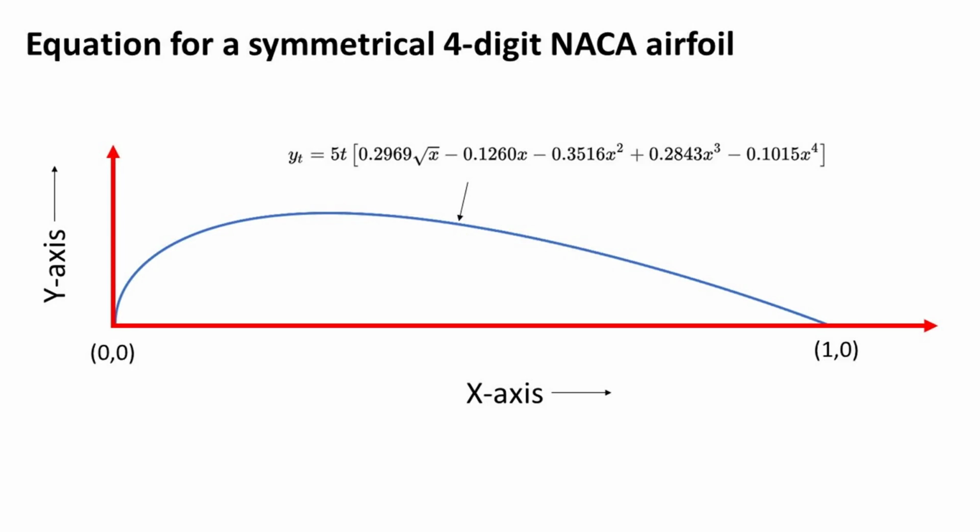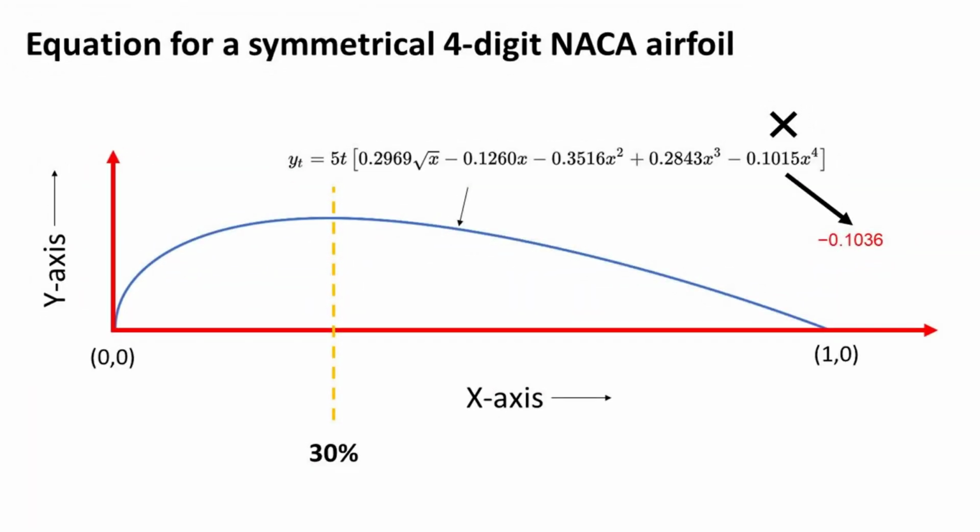This formula is for the shape of a NACA 00XX foil, in which XX is replaced by the percentage of thickness to chord. X is the position along the chord from 0 to 1. Y underscore T is the half thickness at a given value of X. T is the maximum thickness as a fraction of the chord. So T gives the last two digits in the NACA four-digit denomination divided by 100.